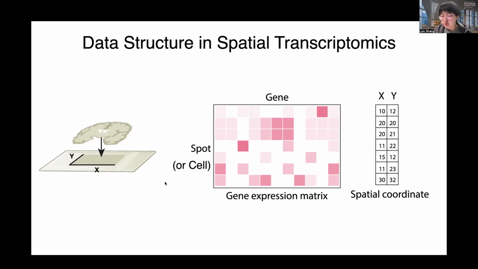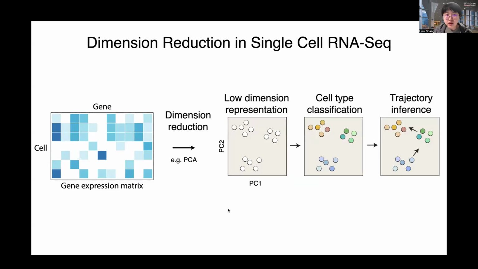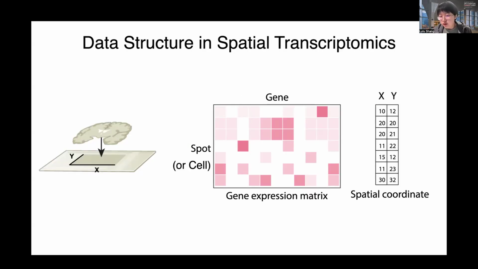And as you can see in the diagram, the data is very sparse and very noisy. Paired with that, we also have the spatial coordinate for each cell or each spot. For each location, you have the spatial coordinate, X and Y. So these are the two major data matrices that will be used as input for many downstream spatial analyses. As you can see, the data matrix we can obtain from spatial transcriptomics is very noisy. So one key challenge is that we want to reduce the noise and extract meaningful biological signals from the data.